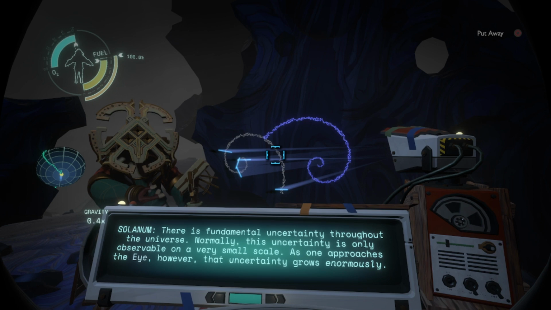Yeah, that's like our real universe. The quantum uncertainty really only comes up at tiny scales.